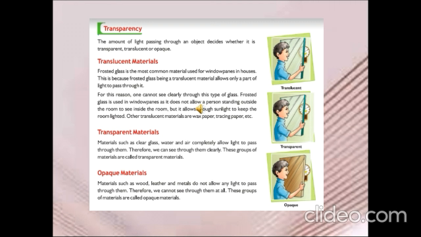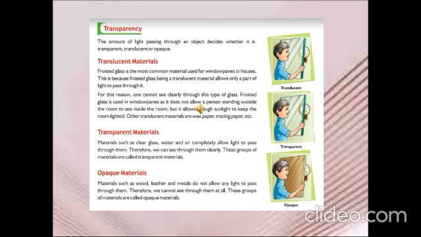Then another property is transparency. If you take a glass, we can separate it as transparent and translucent. Translucent means we can see only some of the object, that is, it transmits only partial light, whereas transparent material passes the full light. For example, we can use glasses for windows.